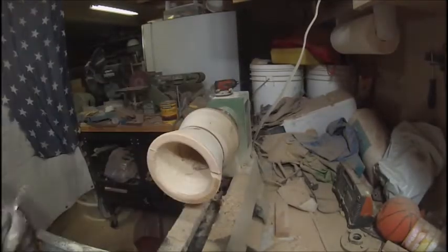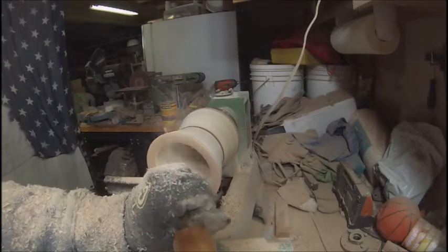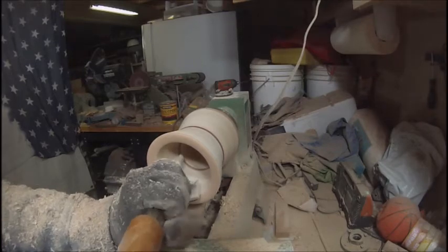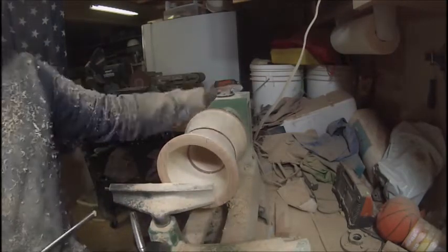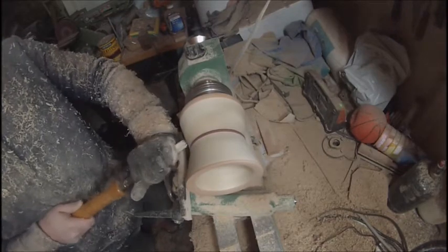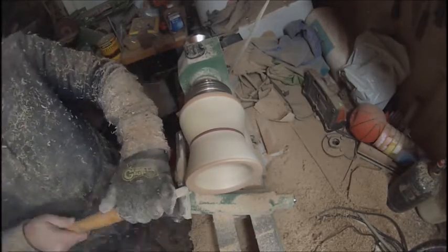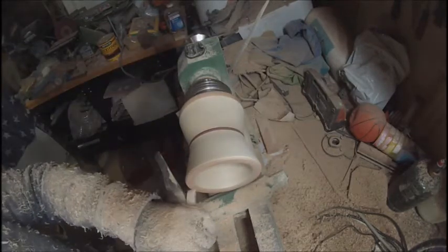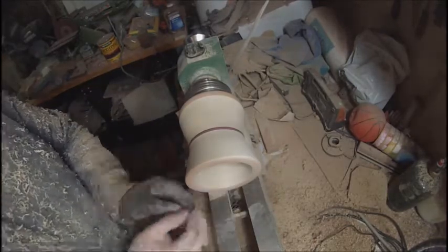See that chunk out of the oak? One thing I noticed about the alder is you can smooth it out, but you'll have some spots that have end grain and it really makes it tough to make everything release nice and smooth. You'll see me a little bit later in the video come back and hit a couple of spots because there were just some little chunks taken out and little rough patches.